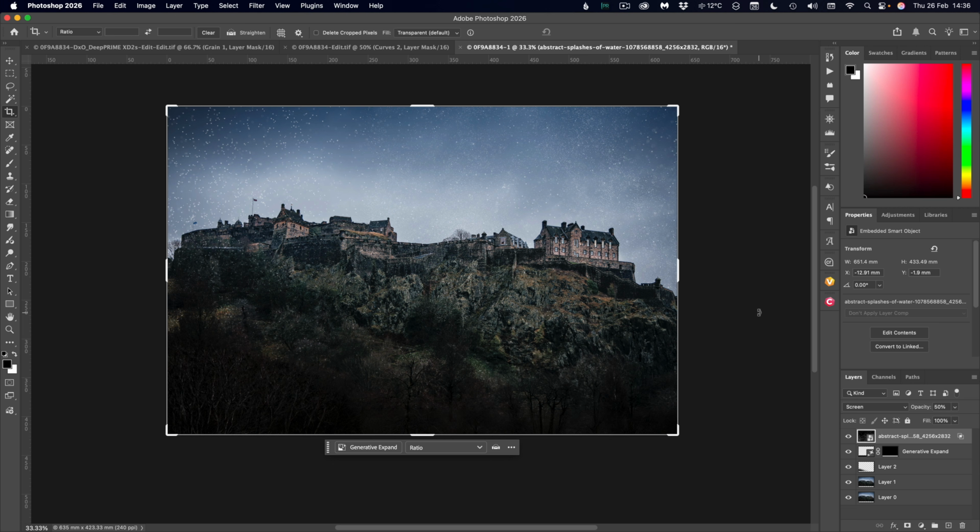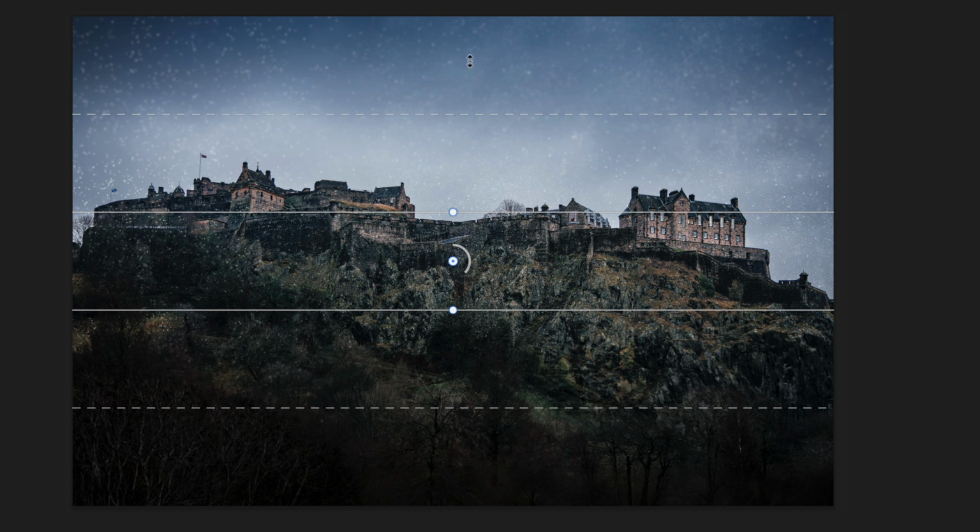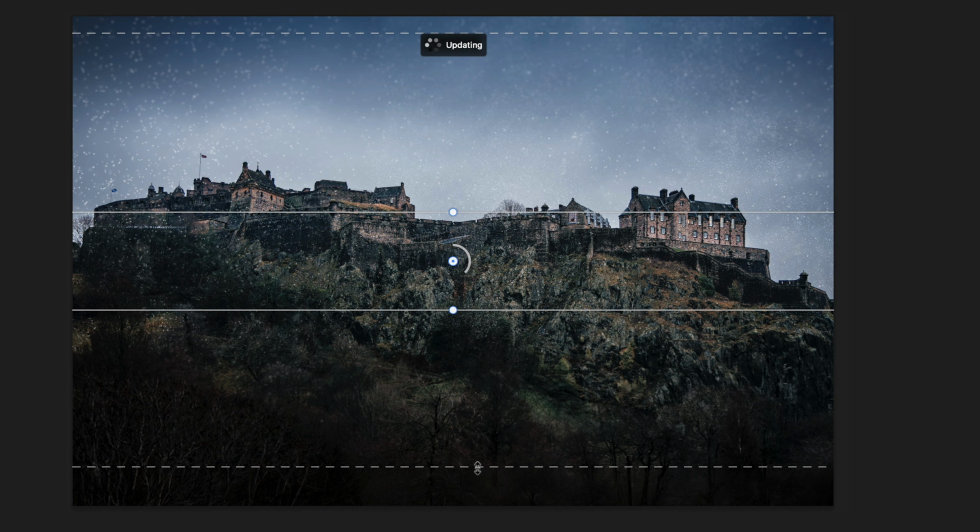Okay, that's looking pretty good. The other thing I want to do with this is it's a bit too sharp for the overall image, so we're going to blur it slightly. So we go back into our old friend blur gallery. This time we're going to do tilt shift on this again, and we'll just drag this up like so, and we don't want too much, we just knock this back down.